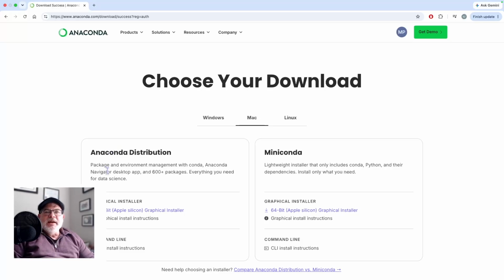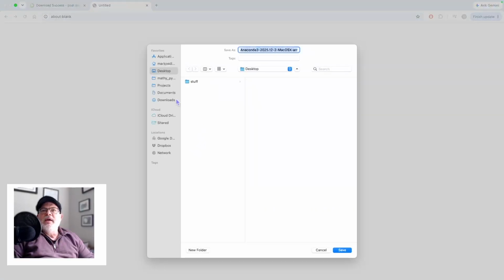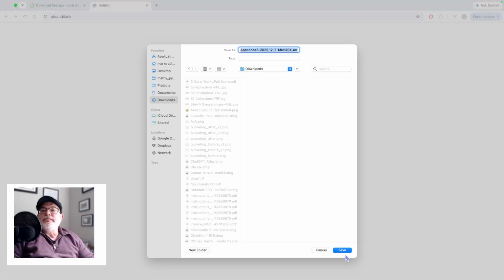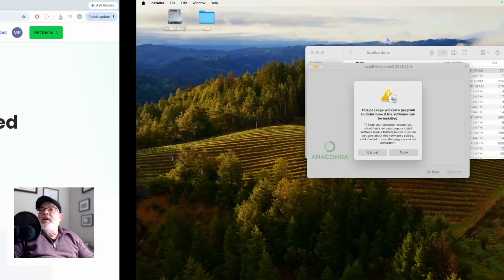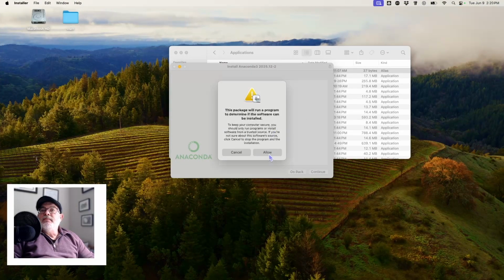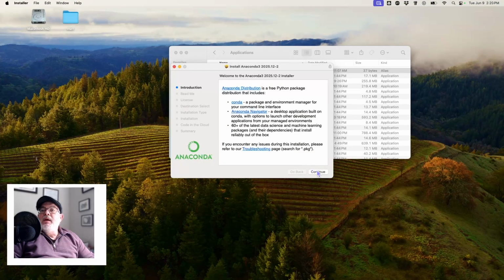So the Anaconda distribution, just click, save it somewhere. I did this earlier, so I'm replacing. Wait a second for it to download. There we go. Once it's downloaded, you have the package, so you can click that, allow, and then just click through the buttons.